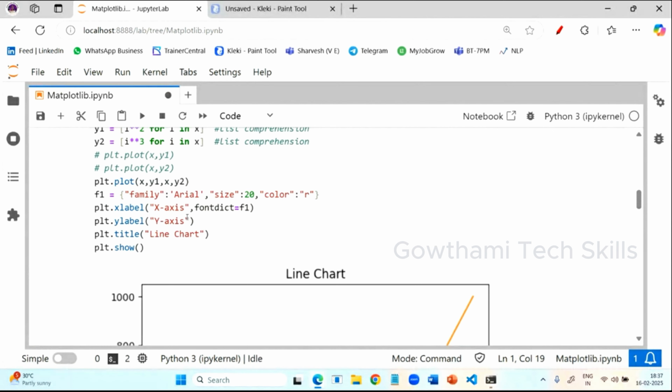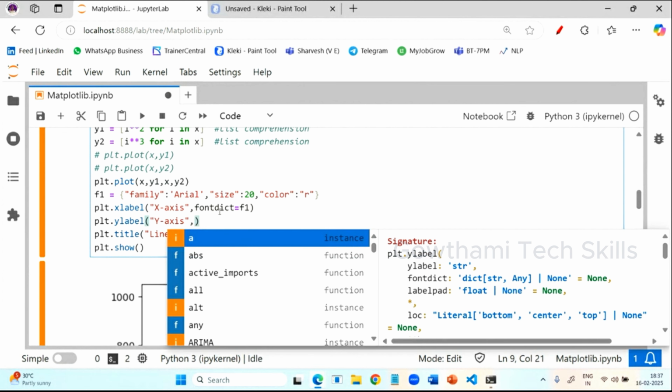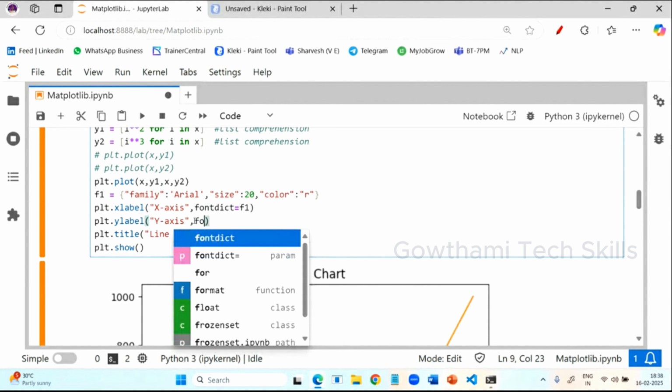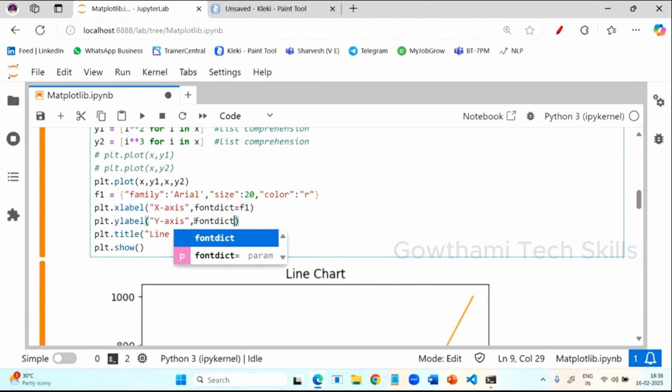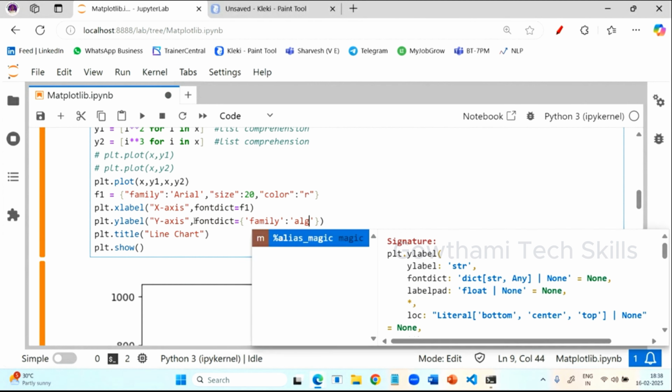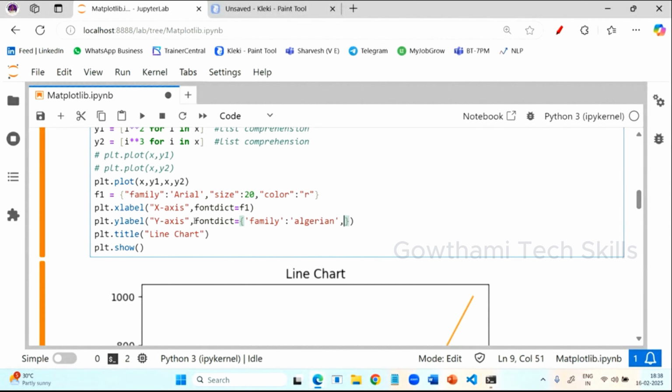So if you want to provide some other stylings for Y label, instead of providing this way, you can provide directly here only, no problem. But this will make a very simple way. Font dict is equal to, here I'm making family. Let's take an Algerian. If it is there, it is going to provide Algerian. Then a size I want to give it here is size 15. And what is the color I want now? I'm going to give the color as a green color.